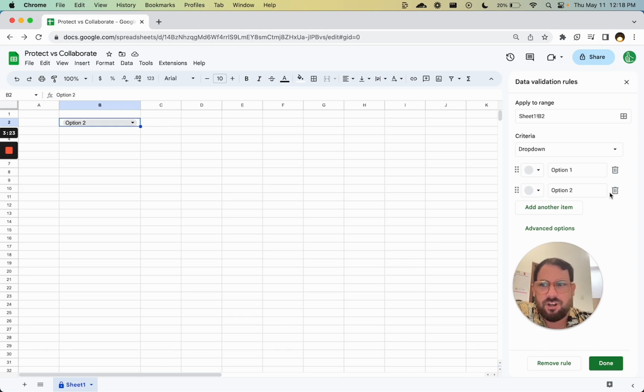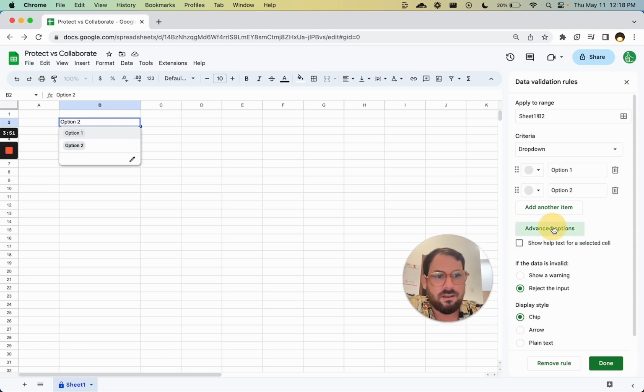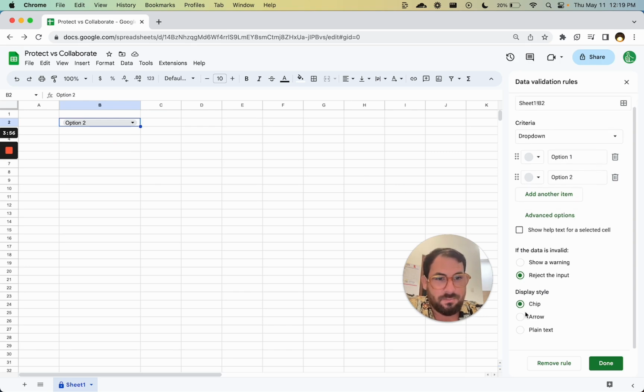Is this protection? Is this actually like protection for your sheet? If you're using Google Sheets, you usually want to also be collaborative. So this actually ends up being a wonderful middle place, a wonderful balance between protection and collaboration. Why? You can set the rules of this cell. You can say, hey, don't edit this, but you can also set the style. I want to point out that this drop-down menu has style choices, display styles.